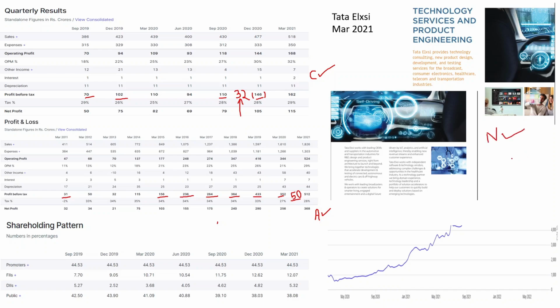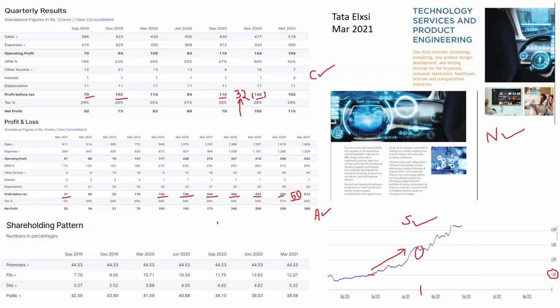Now let's look at supply and demand. For supply and demand, we'll just see if the stock price is rising. That is the best indicator to measure whether the stock is actually in demand or not. From September 2020, price was about 1000 rupees, and in March somewhere here, prices almost doubled, more than doubled. So this is a clear sign that the stock is in very high demand. So on S also it qualifies.